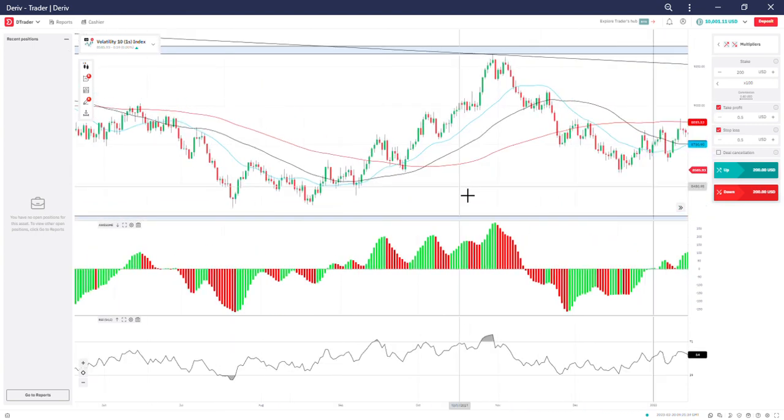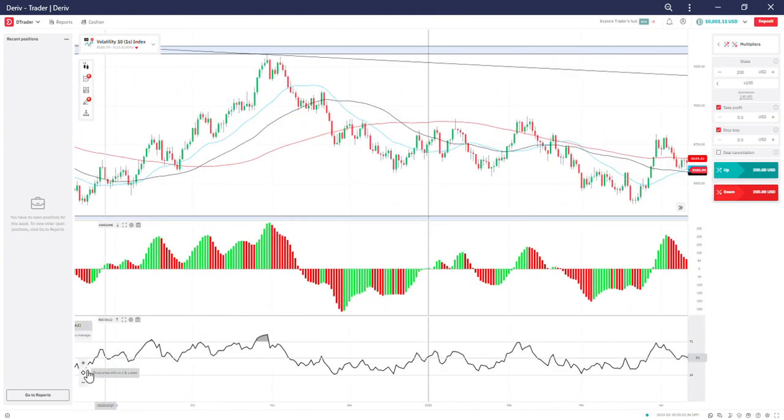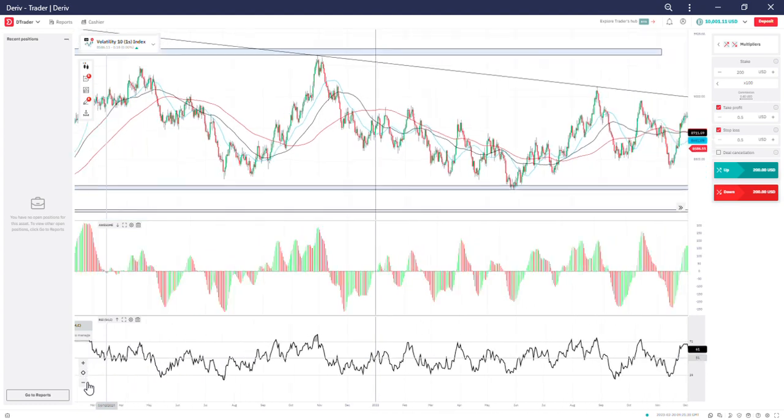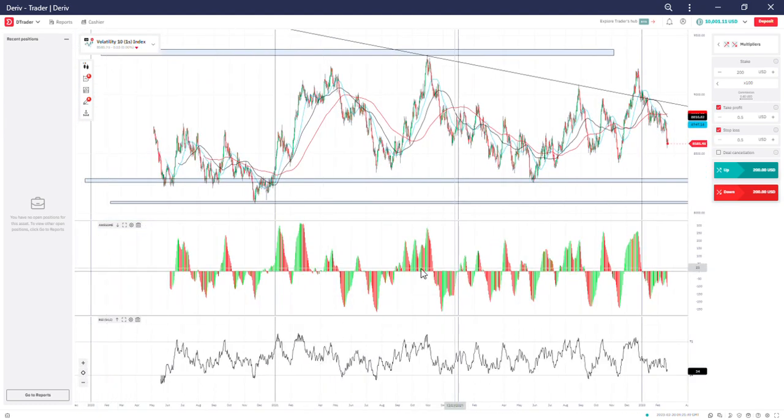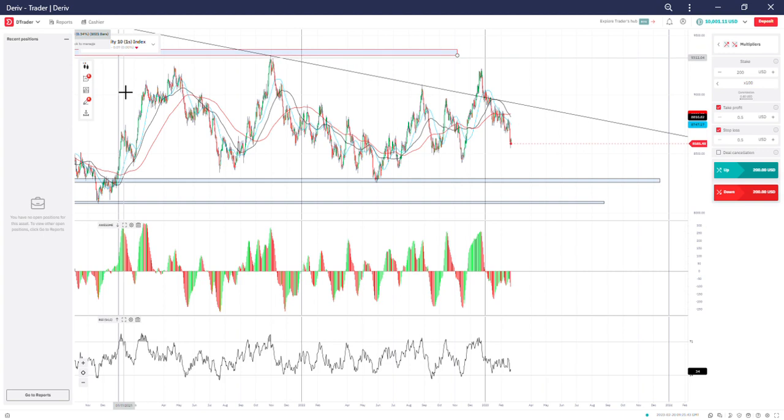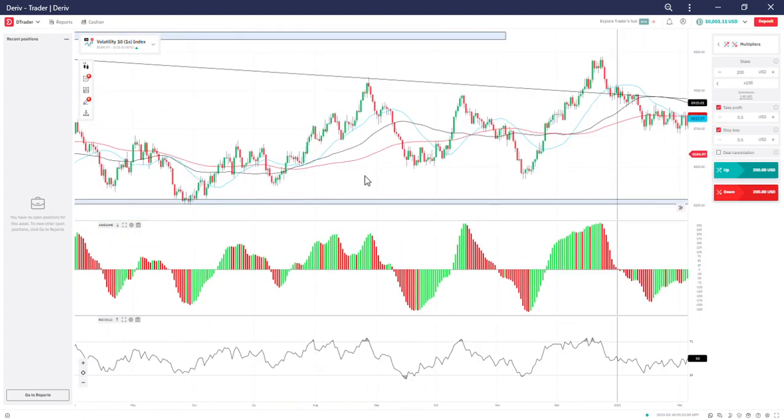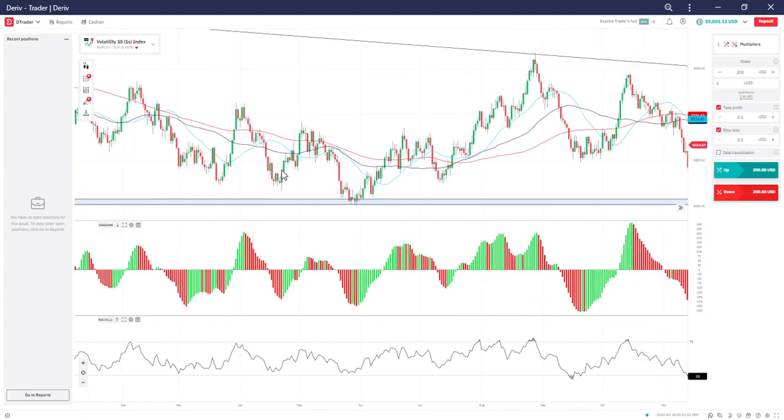A ranging market means that a market is playing on a level, moving between a given level of support and resistance. For example, from this point here, this market was ranging, because it is not going beyond this point or this level here. So that's how you can use your moving average to determine long entries.